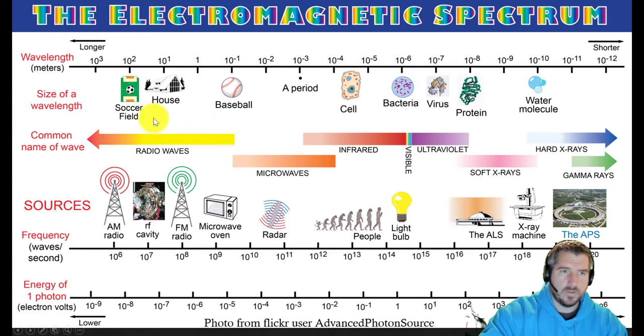So how are we doing this? How are we communicating? We're actually communicating, you can see radio waves on here. So right here, the common name of the wave. And this is the electromagnetic spectrum. So you might not think these are related but actually radio waves, microwaves, infrared rays, ultraviolet, x-rays and gamma rays are all related. They're all the same thing as visible light.